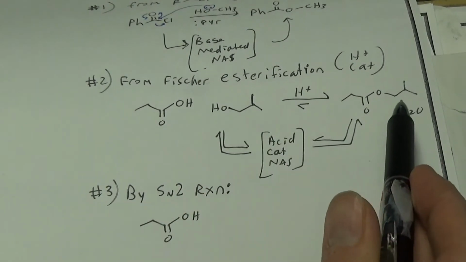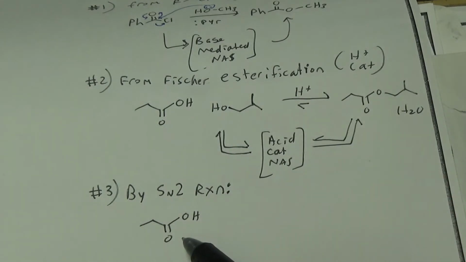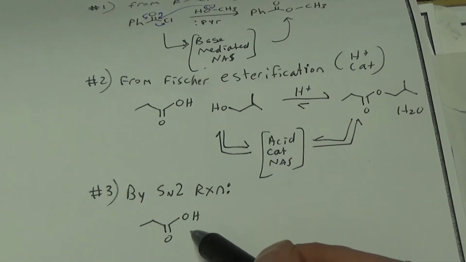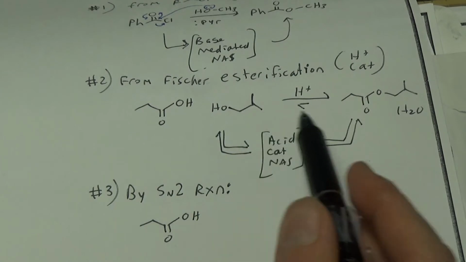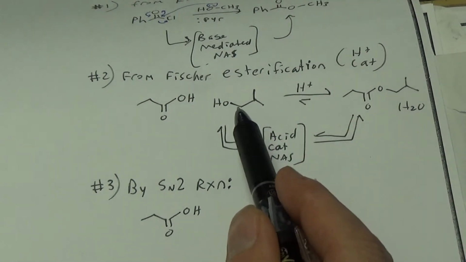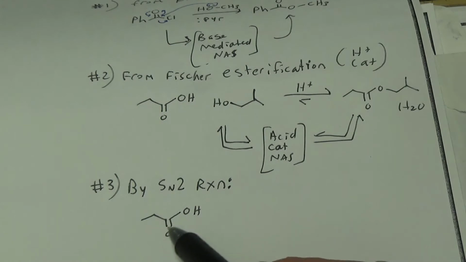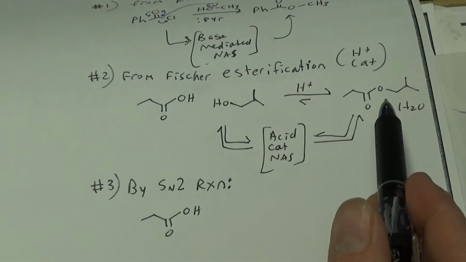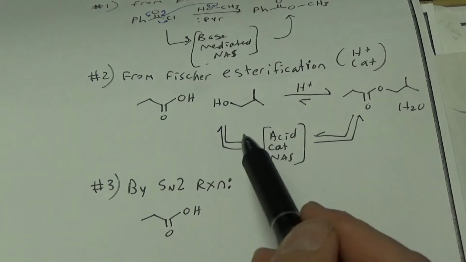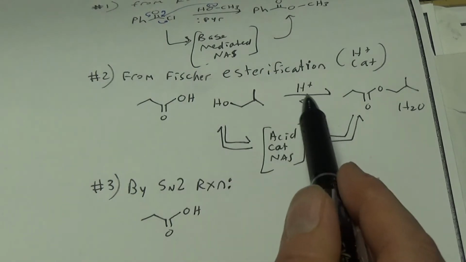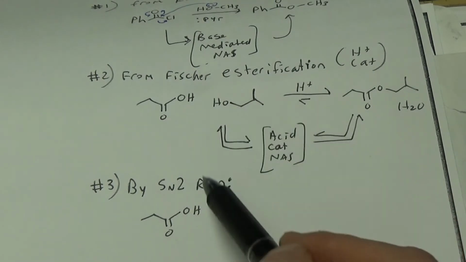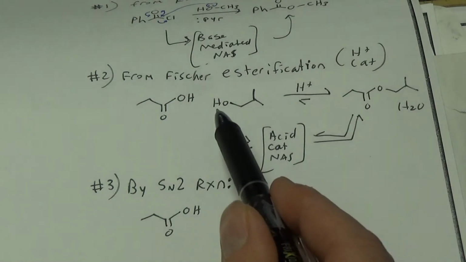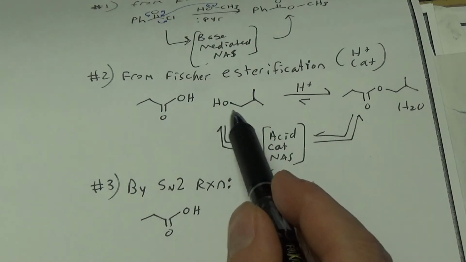We're going to make this compound also from a carboxylic acid, but using SN2 to make this a good nucleophile, and then go attack something with a leaving group, right? Could we use this as a nucleophile and attack this carbon and kick off OH to make that? That's definitely not what this mechanism is, right? This is protonate the carbonyl, oxygen attacks, etc. But could we use this as a nucleophile to kick this off as a leaving group? The answer is no, because that's not a good leaving group, right?